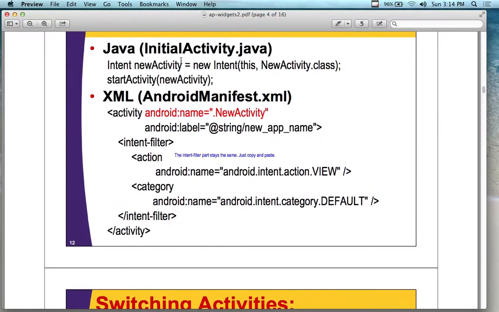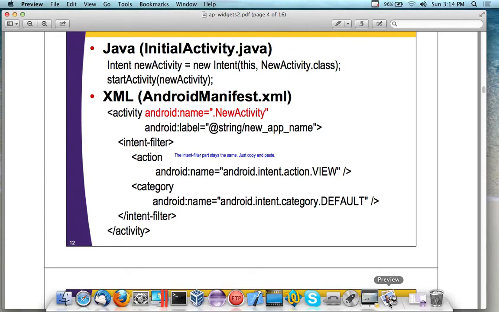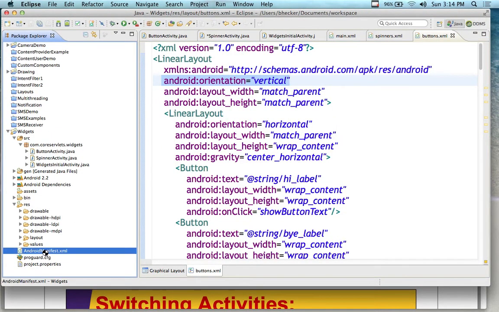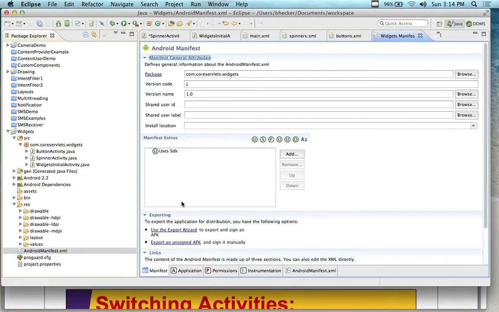The one thing I would have to remind you about is making sure to update the manifest, and that's probably the problem I'm having with the database program, is that the manifest isn't updated properly. What does the manifest have to do with any of this? Well, it's giving the allowance of the 2 activities to run.